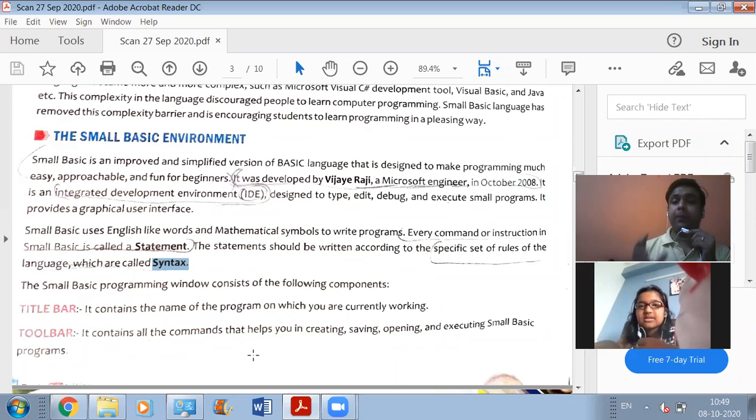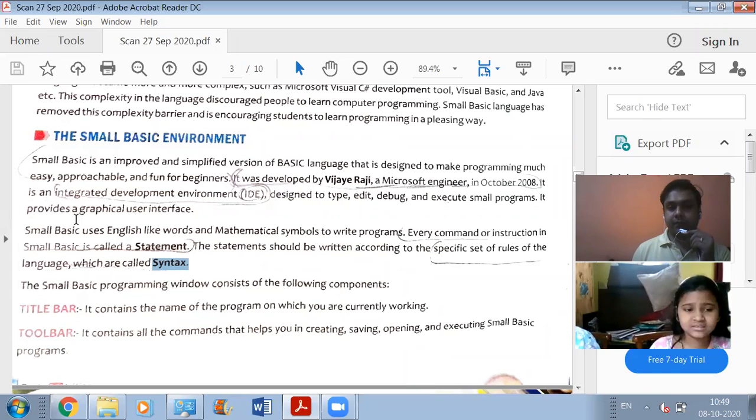An integrated development environment is an environment in which we can develop something new, in which we can write the codes. We can modify the codes, we can edit the codes, and we can develop some executable small programs. So what is syntax? Sorry, I didn't catch that. So what is syntax? फिर आप मुझसे पूछोगे what is statement, तो मैं एक काम करता हूँ, मैं तीनों ही दोबारा समझा देता हूँ.